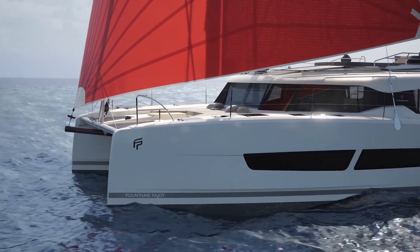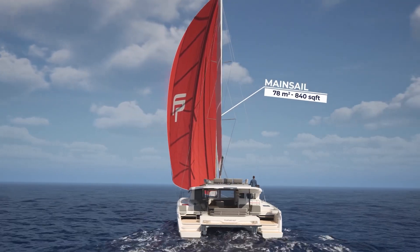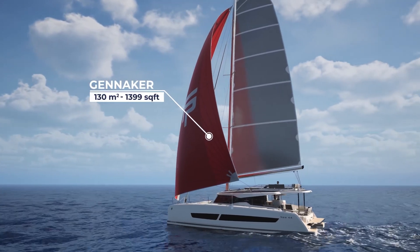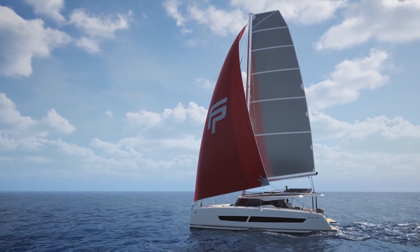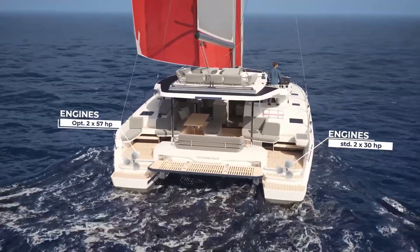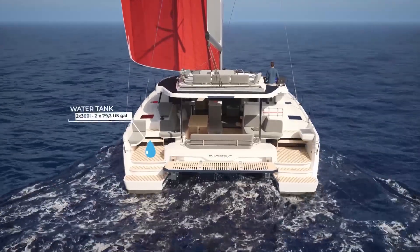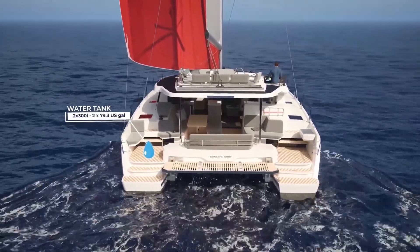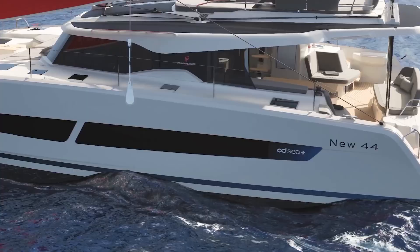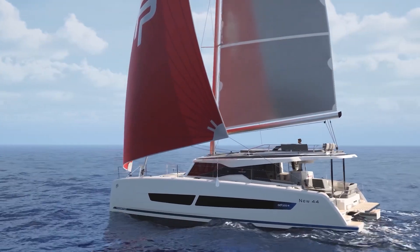What makes this boat special is what's under the hood. At the heart is the ODC Plus electric propulsion system — dual 25-kilowatt electric motors, roughly equivalent to twin 40-horsepower diesel engines in terms of thrust. Compared to the diesel version, you're looking at about a 15% price premium, which is that $600,000 base price. But what you get is a complete power management system: twin electric motors, large battery banks, 2,000 watts of integrated solar panels, a backup generator, and smart power management. Fontaine Pajot is betting the benefits will outweigh the initial investment.